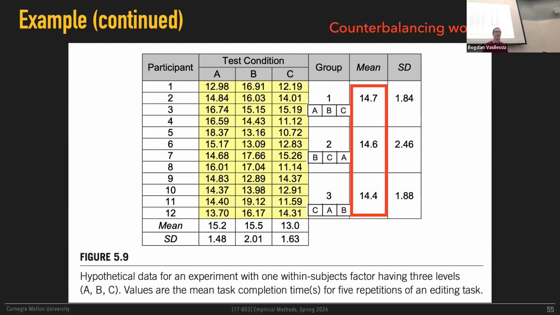But if I look at the overall time it took the three subgroups to do the experiment, I can see no difference. That's great, that's what you'd expect, because the three subgroups should be indistinguishable overall, across the whole experiment. And so that means counterbalancing actually worked. The Latin square design was a good design here. It removed these order effects.